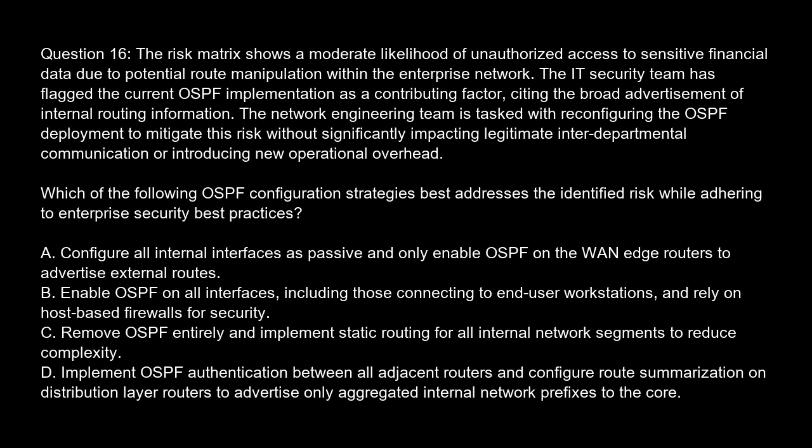Question 16. The risk matrix shows a moderate likelihood of unauthorized access to sensitive financial data due to potential route manipulation within the enterprise network. The IT security team has flagged the current OSPF implementation as a contributing factor, citing the broad advertisement of internal routing information. The network engineering team is tasked with reconfiguring the OSPF deployment to mitigate this risk without significantly impacting legitimate interdepartmental communication or introducing new operational overhead.